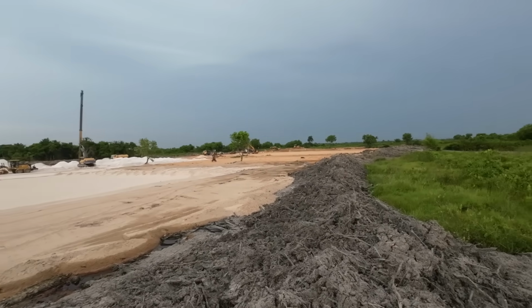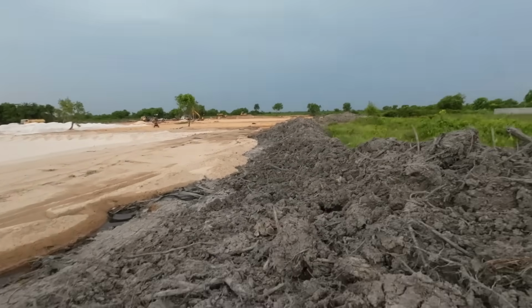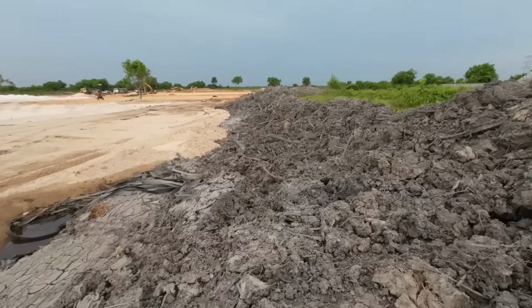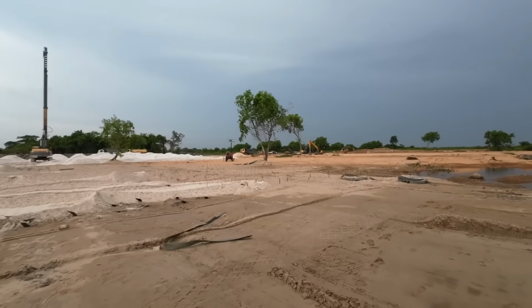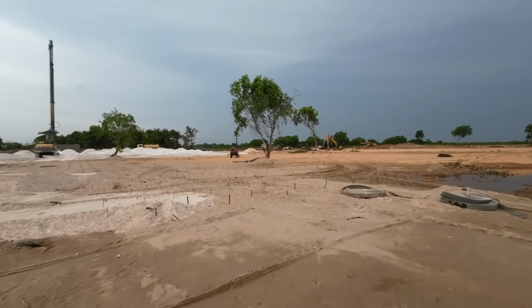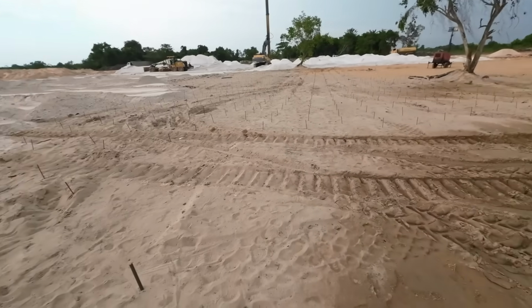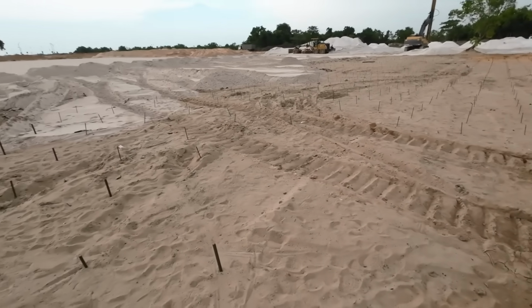And this is what the area looks like from the top here. I'll just walk down and walk all the way over there, basically up to where the end of the clearing is so far. It's interesting to see that they left these couple of trees still standing in the middle of probably where the road will be going. There are some steel rods in the ground here. Probably a foundation of some sorts.